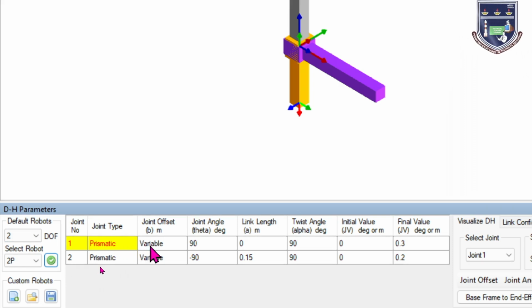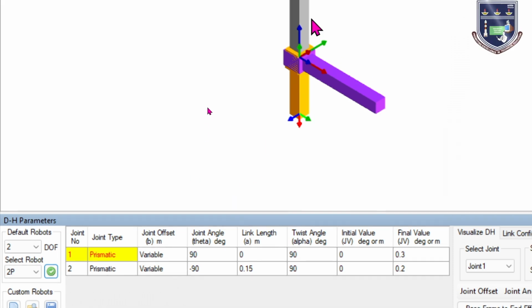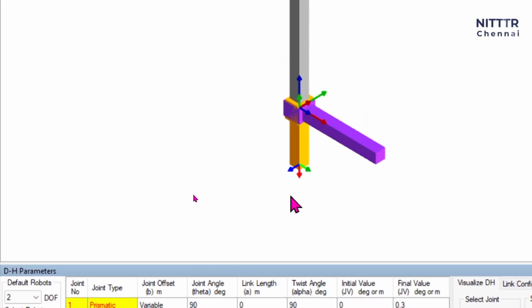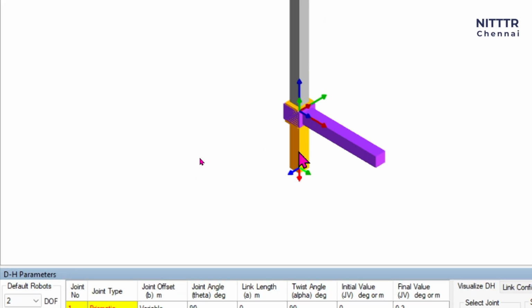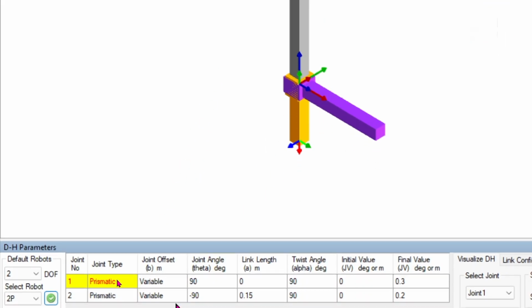In comparison with our previous 2R manipulator, where the joint offset value was 0, 0, now it will be defined as a variable. As these joints are prismatic in nature, that is, a linear joint has been attached to both the joints. Both the joints are linear in motion, so the prismatic joint has been preferred.